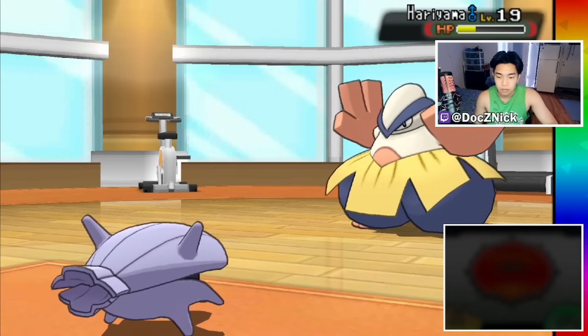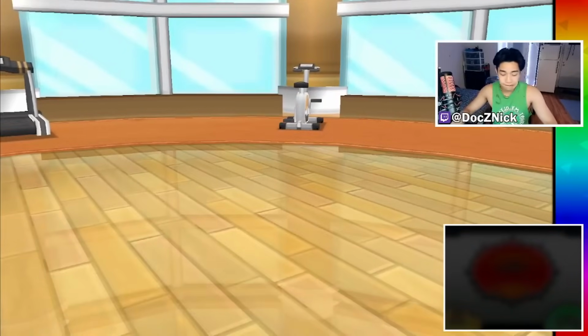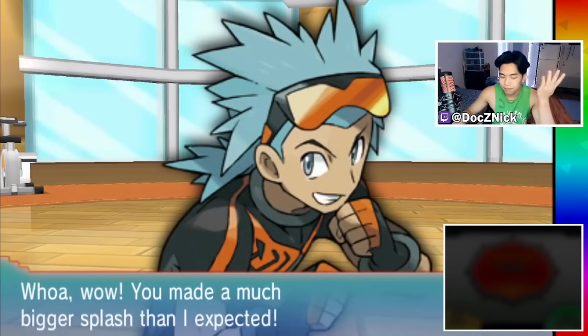Unfortunately, I don't pick up the kill, so I sacrifice Skrelp here to send in Combusken safely and KO Hariyama with a double kick. This earns us the victory, but at the cost of 3 Pokemon.